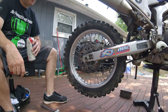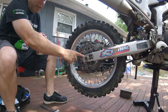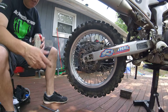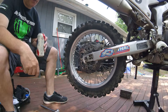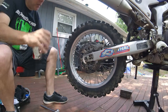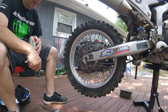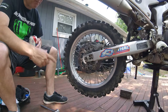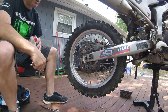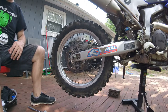I have it on the stand now and I have my 10 and 12 for the axle adjuster bolts. I'm a little OCD so I like marking things with a marker so I know where they go back. Of course every project turns into more work than you start out to do - this was supposed to be a simple pad change. But the inside of the wheel is all dirty and gacky - the hub is much easier to clean when it's off the bike, and I have brake cleaner out anyway. Watch me take a couple seconds to take this wheel off.